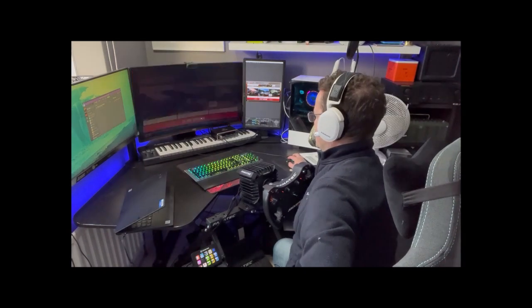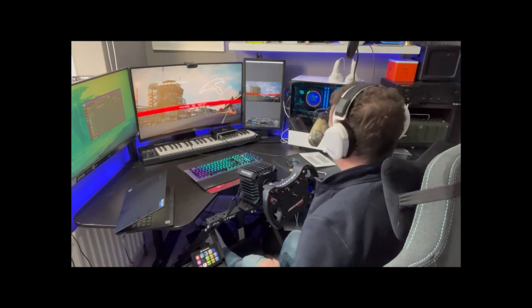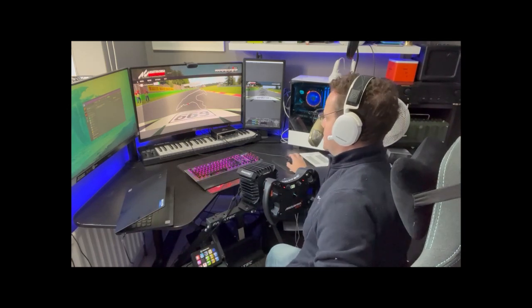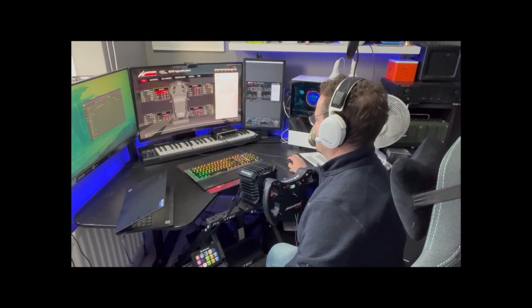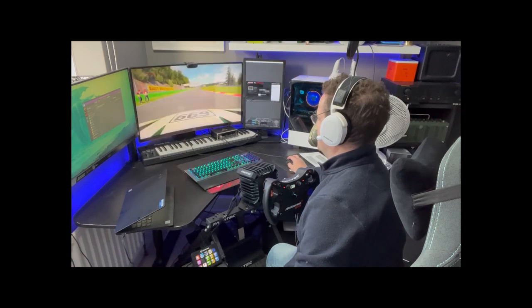Okay, so I had a go, but I forgot to press the record button. So there was a bit of a problem. It took me a while to get everything set up, and I think my seating setup isn't quite right. Pedals are probably a bit far away, but we'll give it a go. I've already done a lap, gave my first impressions, which of course are now wasted because I didn't hit record. But let's see how we get on. It'll only be my second lap ever, so try aggressive. Let's give ourselves a bit of a chance with a bit of TC bump. And let's go for it.